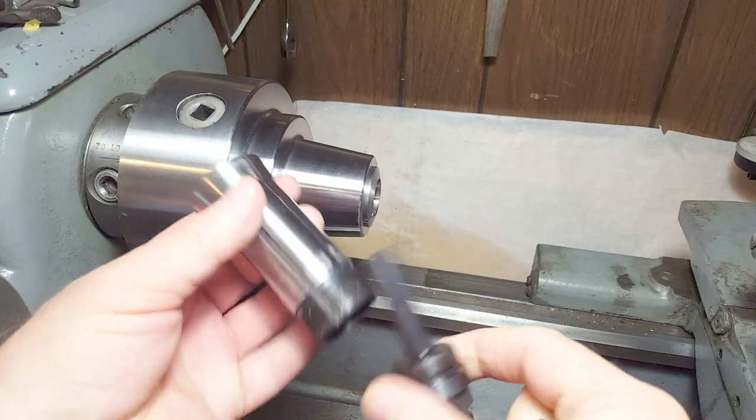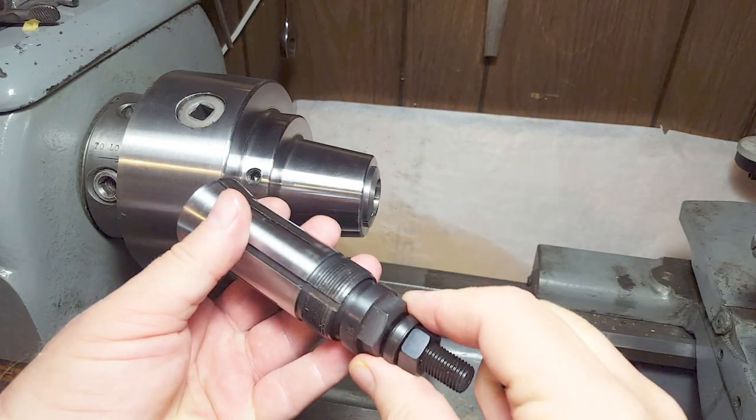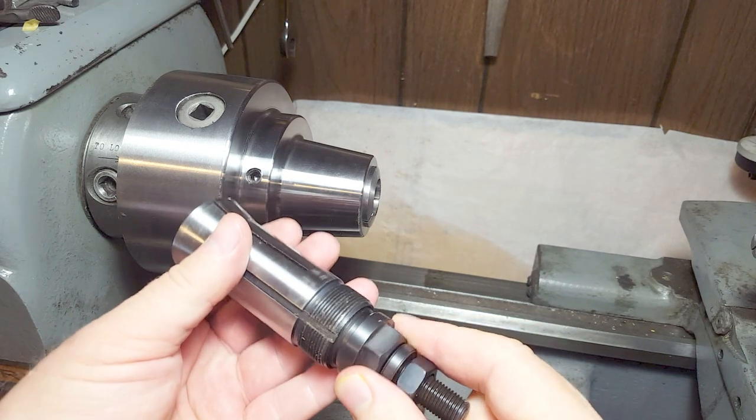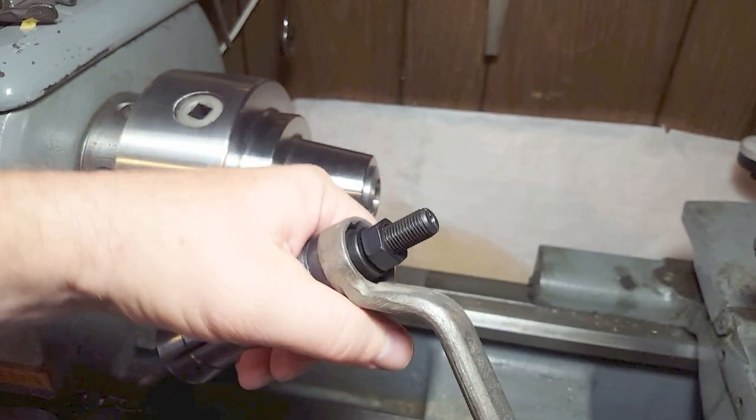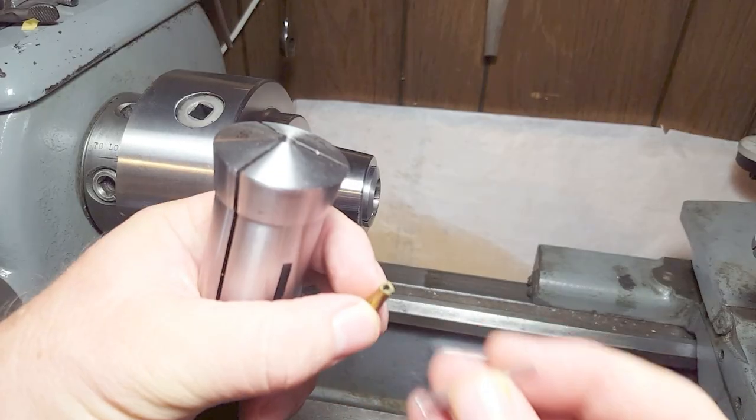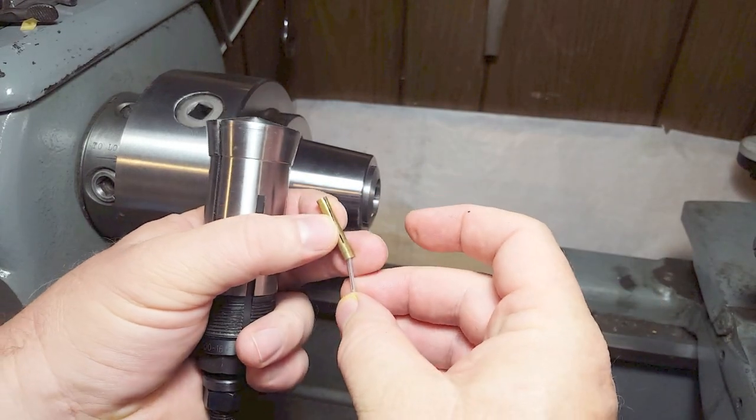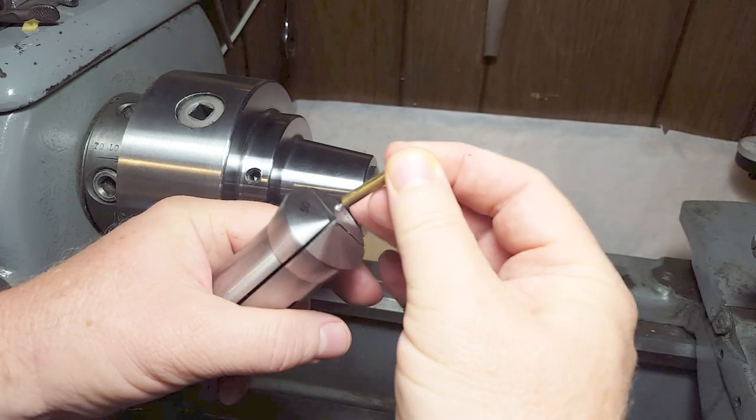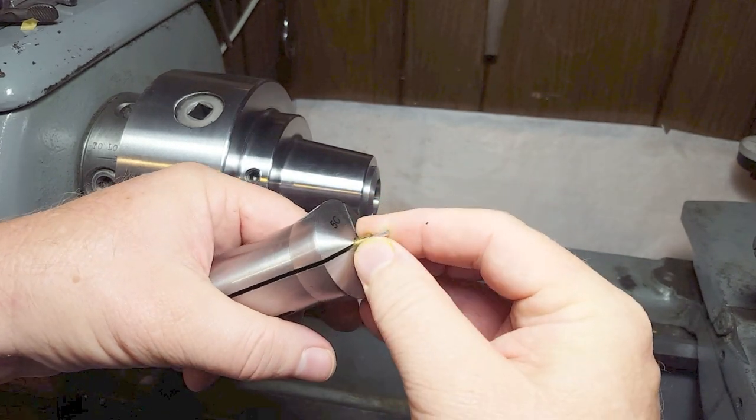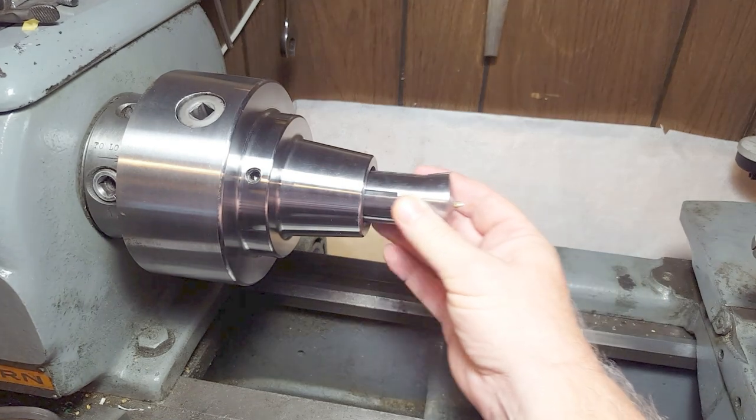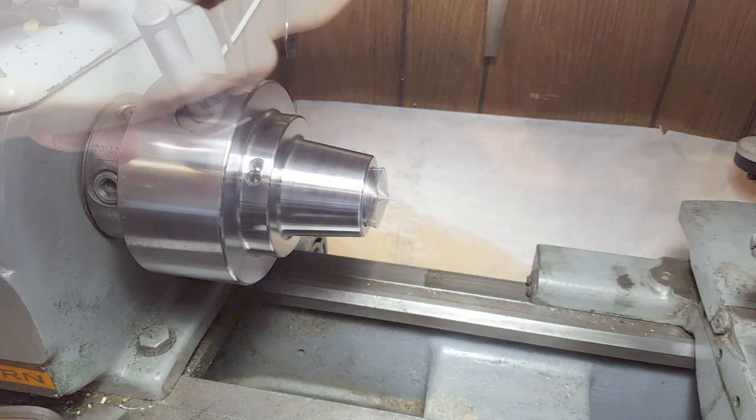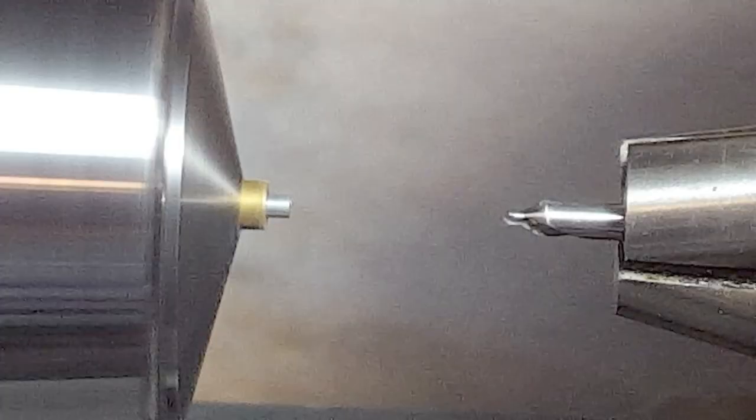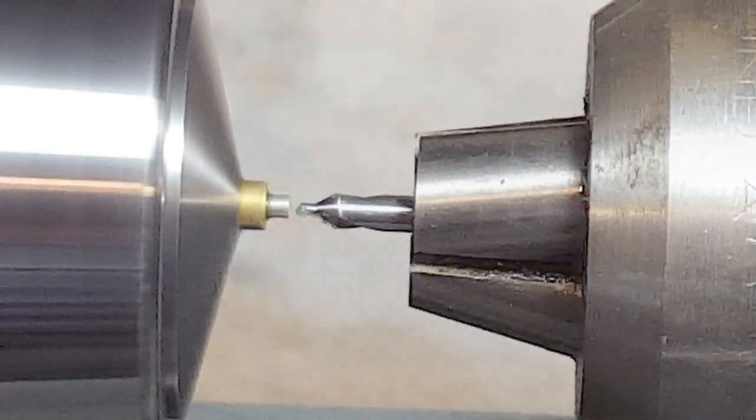I'm putting in a different collet and this one I'm putting in a stop in the back because when the axle goes in I can't have it pushed back. So it comes up against this stop and I keep machining instead of having the axle push into the collet. I've made this little brass collet because there's a head on the end and the head won't fit into the collet, so the little brass thing gives me a layer in between.